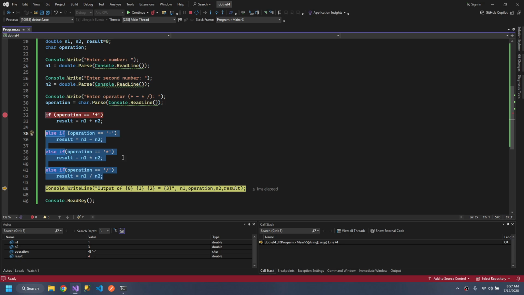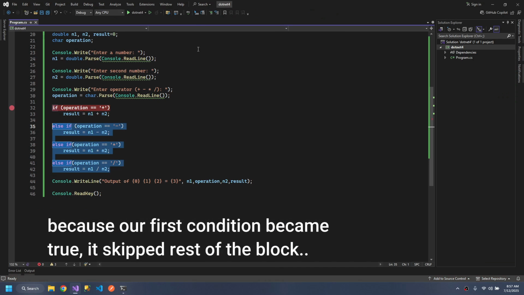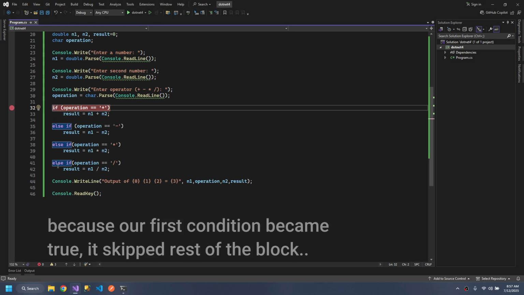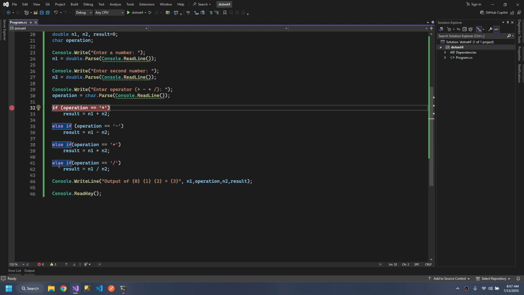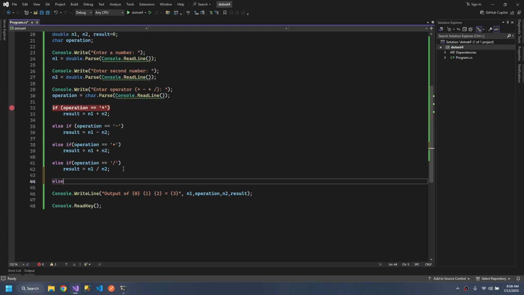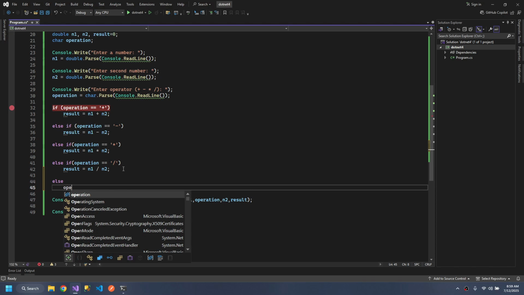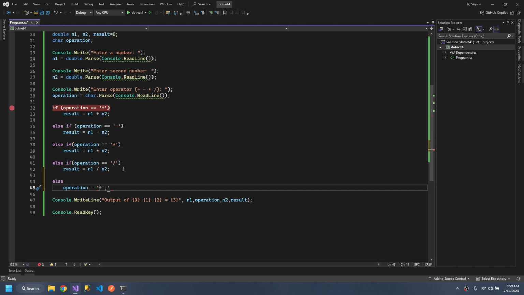If this is false, then else check for multiply and then division. So if I click on this if, you can see that all of these are being highlighted because these are one block. So all of these are connected, and I can end it by saying else operation equals 0.